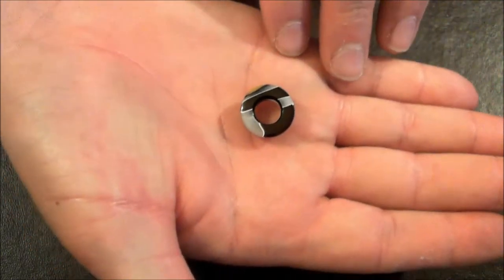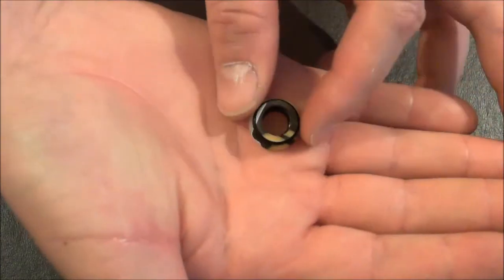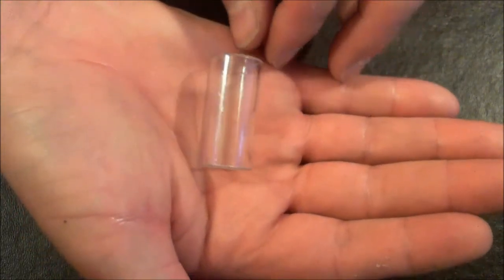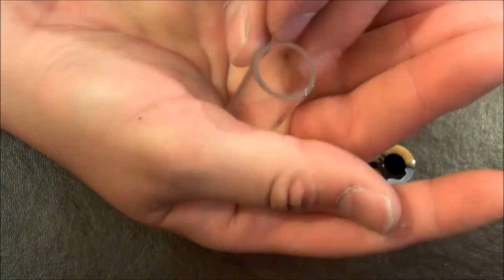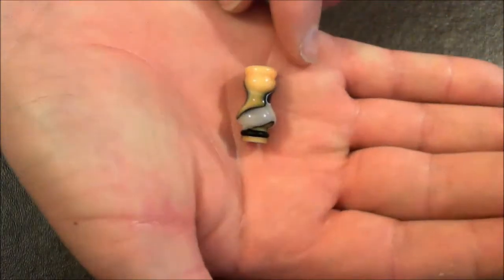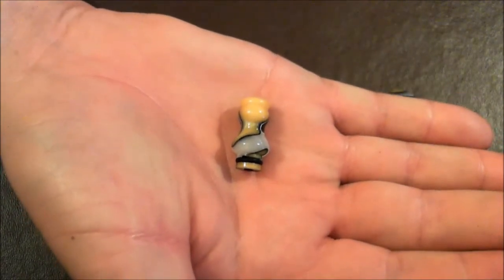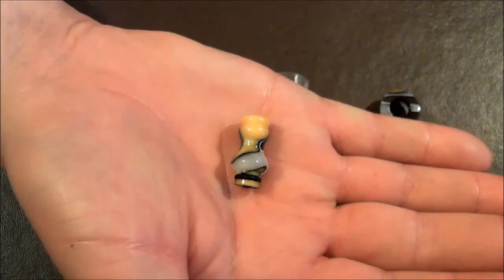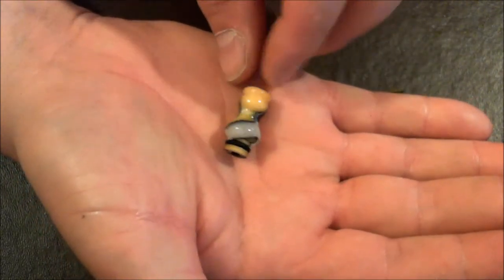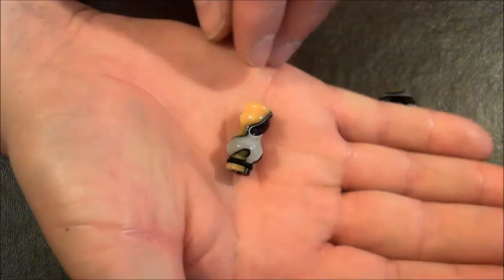I really like the design because of the different swirled pattern of the acrylic — very nice. He has a lot of different colors and a lot of different designs. So there are the tank caps. The tube is made out of polycarbonate — he cuts all the polycarbonate himself. Nice edges, nice and clean, no rough edging on there. The drip tip section is of unique shape. A lot of drip tips seem to be taking on the Ming shape, but this has kind of like a Ming crossed over with a Pawn, crossed over with something else.